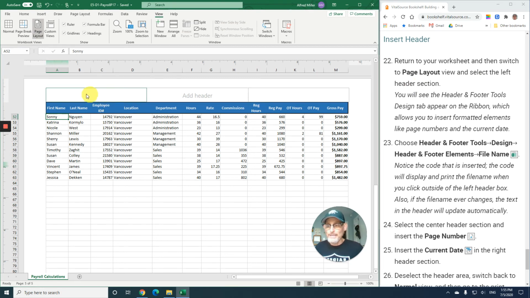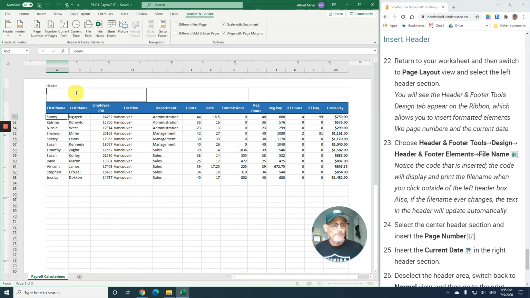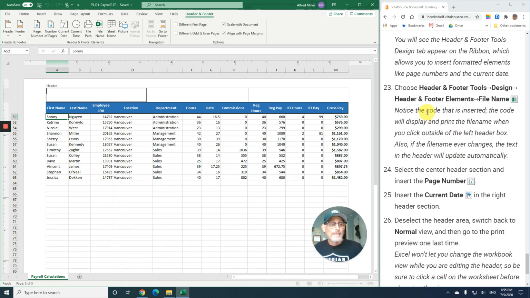So up here at the top of the page, I just click in this first box in the upper left. It says in step 23, you should see a contextual ribbon that says Header and Footer Design Tools. For me, I can go to Header and Footer Elements, File Name. So we're putting the name of the file in the left section.